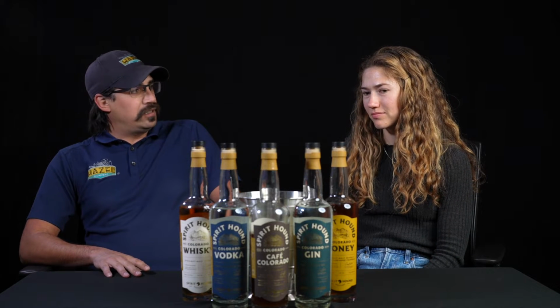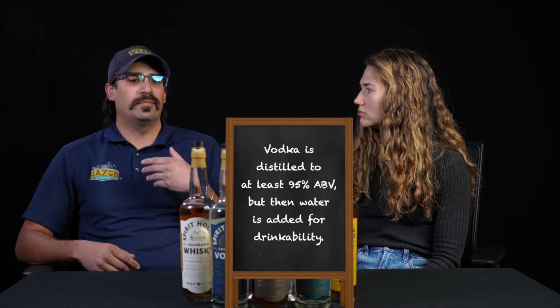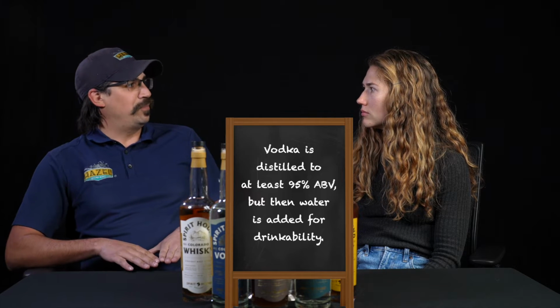What a vodka is fundamentally is a spirit that has been distilled all the way up until it is at a neutral proof. This is a legal definition that changed more than 10 years ago, I think 15, 20 years ago. It used to be called something that was odorless or tasteless, but that was really tricky to legally define because taste is very subjective from person to person. What one person may say doesn't taste like anything, another person might say tastes like corn or rubbing alcohol. So vodka, as a legal definition now, is distilled to at least 95% alcohol by volume, which is neutral. It doesn't have very much character from there. And then it's watered back down for drinkability, because most people don't drink something at 95. Okay, I didn't think it was 95%.